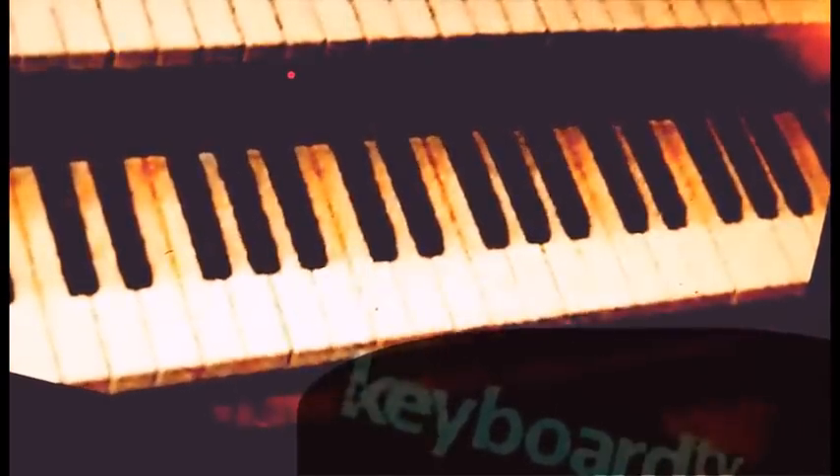Here we go. So yeah, this is the — how did it look there? Yeah. I heard a comment once — I think it was Paul Schafer — that Green Onions is like a little puzzle that a lot of people play wrong when they play. So do you have anything to add to that? Yeah, I've seen — I know what he's talking about.